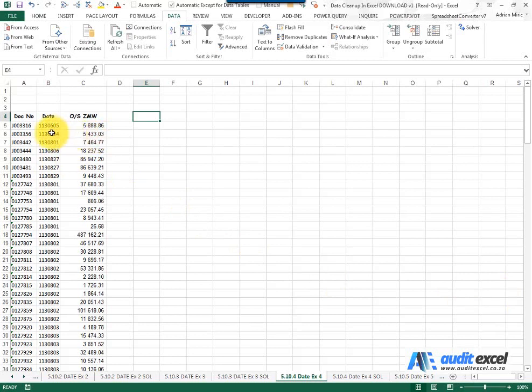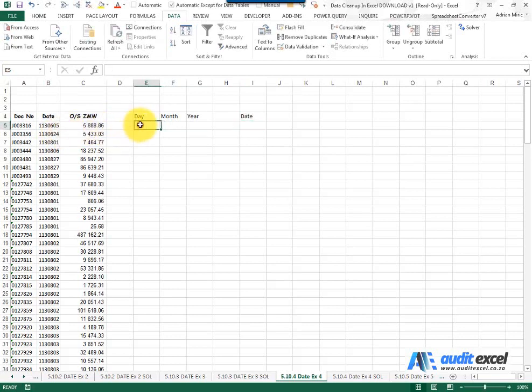In this example, we've got a date, but for some reason there's a 1 in front of it. So this date here, for example, is 24th of June 2013, but that 1's going to give us a problem. So we need to get rid of it. We need to convert it into a valid Excel date. So I'm just going to put some headings here: the day, the month, and the year. Convert it into a date.